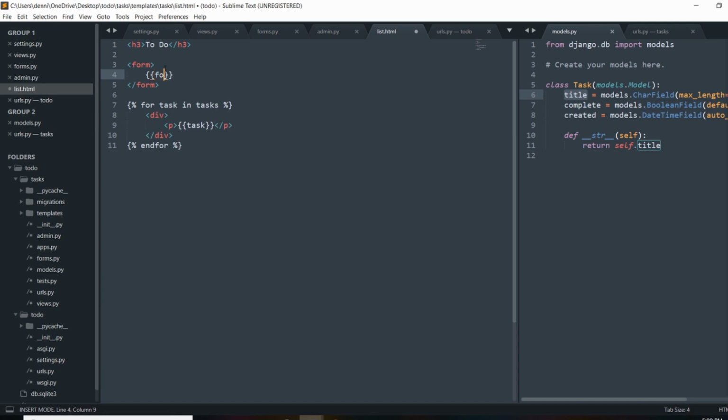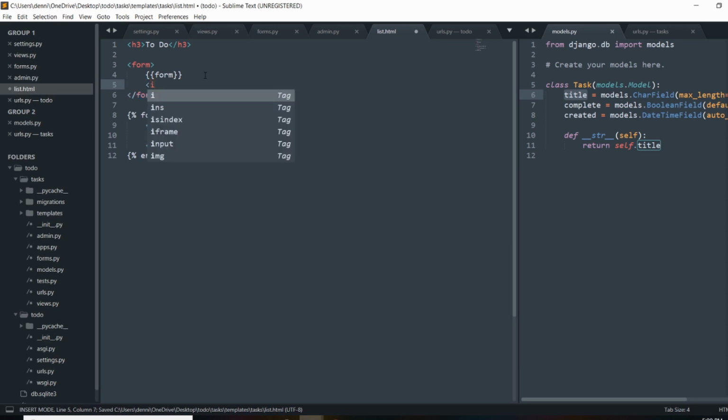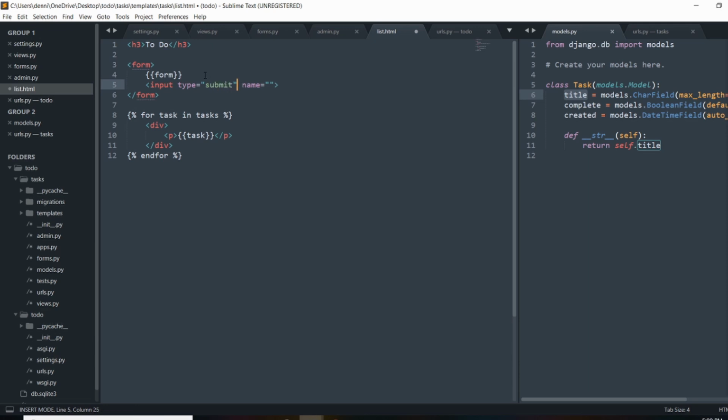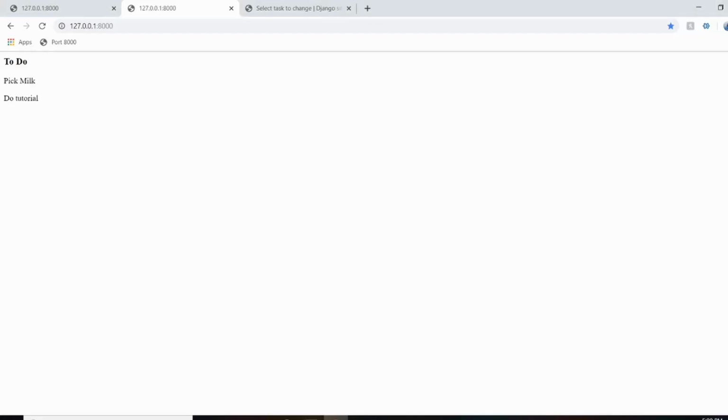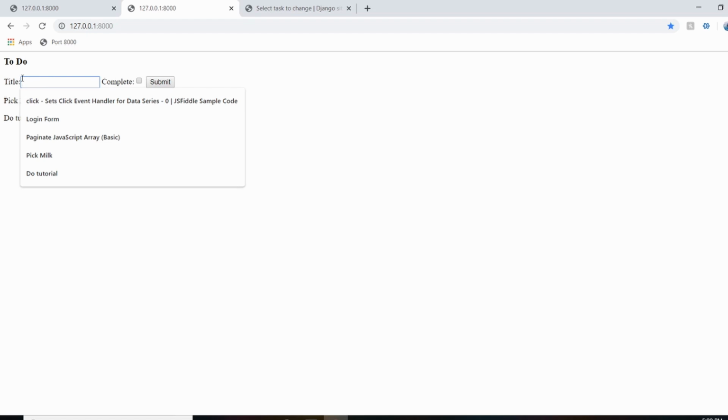Now in our template, we are going to first set up an HTML form, and we can do these template tags here and just pass it in, and I'll just set up an input field. And the type is going to be submit, and it doesn't build out these by default, so we still need to add in items like this, and the value will be Create Task. And in our template, now when we refresh it, we passed in that form, so we didn't have to manually add in this input field and this checkbox. All we had to do was create that submit button, and that created a form for us.